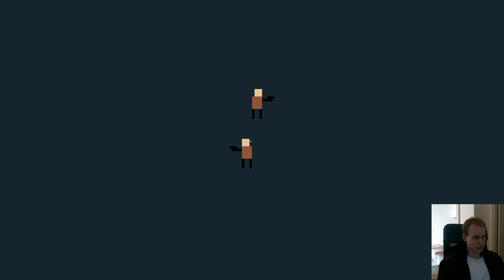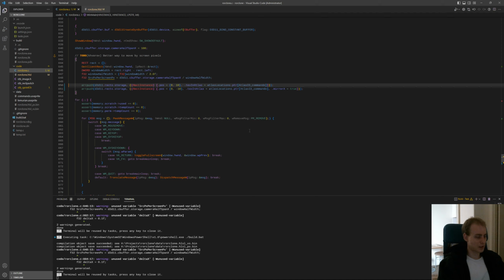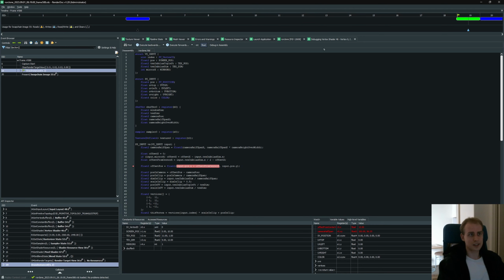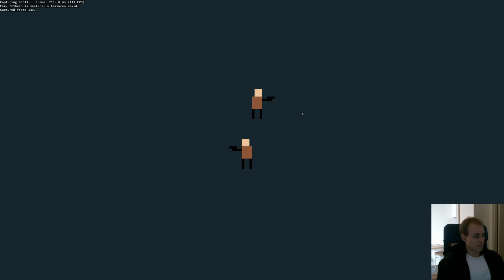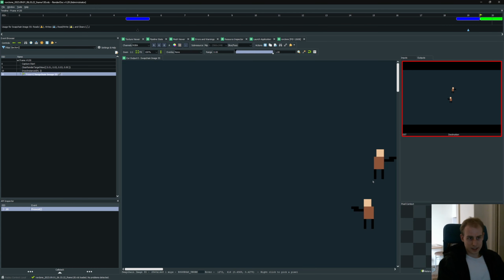Alright, so that does work. One of them is flipped, one of them is not. So let's look at it in RenderDoc. Where we are. Alright, so what's this? Okay, so 0.5 is actually here. This is 0.5.